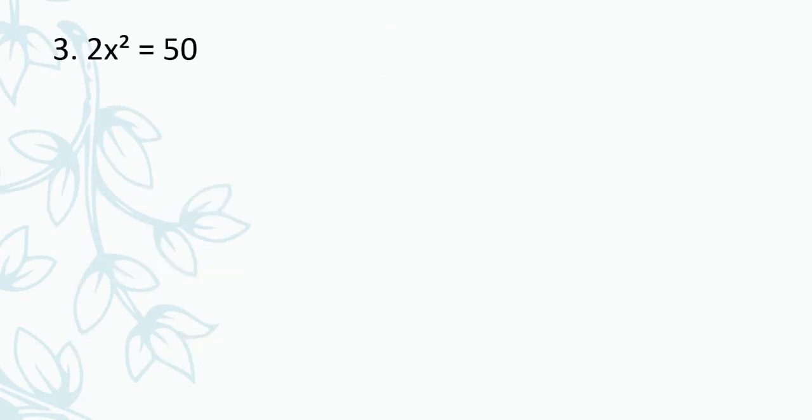Another example is 2x squared is equal to 50. This is a confusing example because some of you will say that this is in the form of x squared is equal to k, but some will say no. Okay, but mostly, why? Because it looks similar. But if you notice, there is a number greater than 1 beside the variable x squared, our quadratic term. So when that happens, it means it is not yet in the form x squared equals k. Now, what will we do?